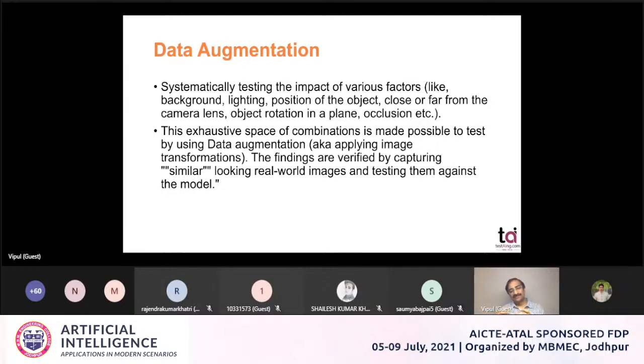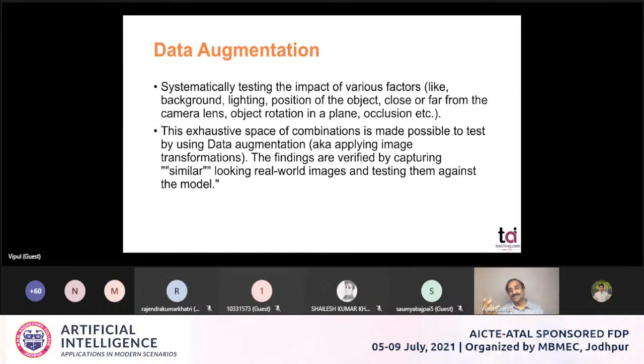Sometimes just software-based tools can be used. For example, if you have a Python toolkit, any toolkit, it doesn't matter. You could change the contrast. You could change the brightness levels of the image. You could make it from color to grayscale and so on. You could downsample it. You could reduce the size. You could do so many different things. You could rotate the same image.